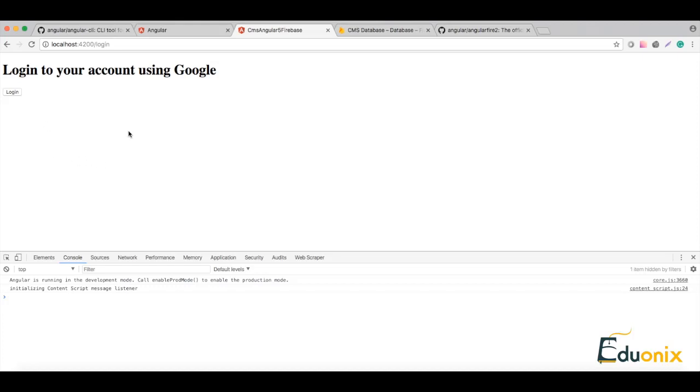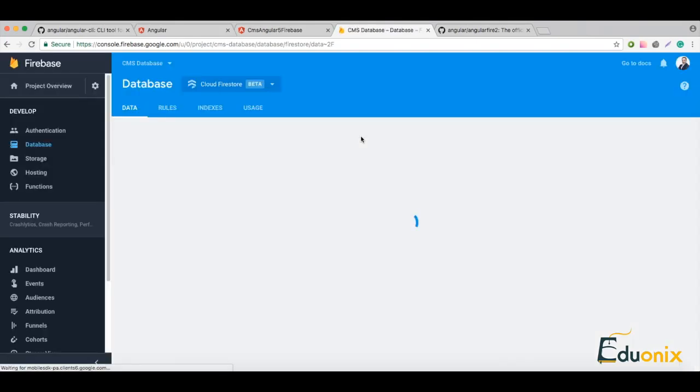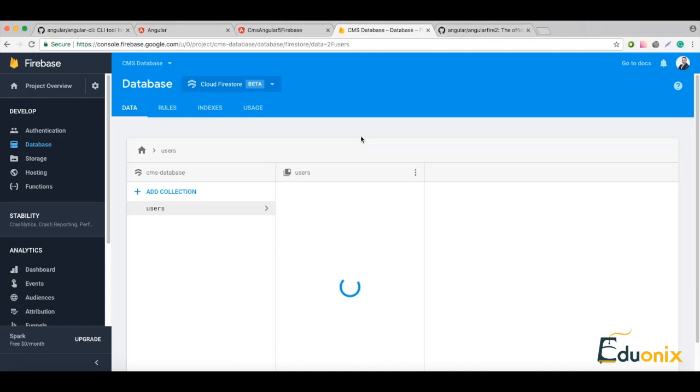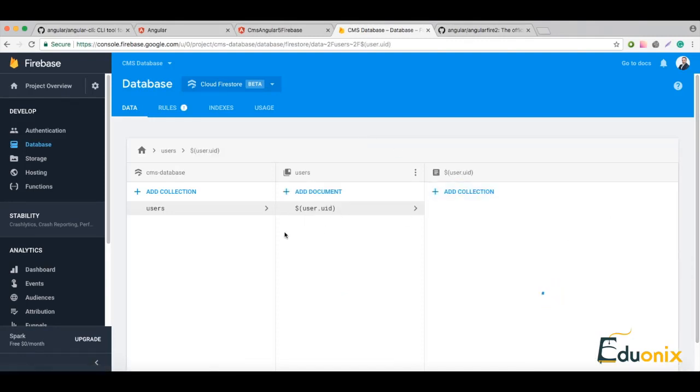We will do this part soon. I just need to make sure we have these users here. Cool. We have here a user which is admin false and subscriber true.